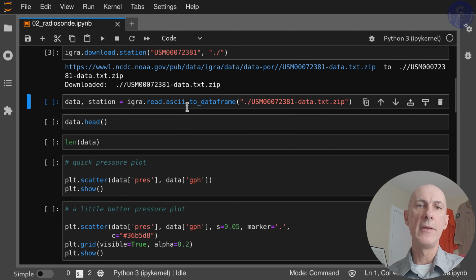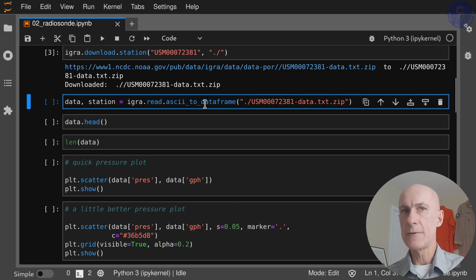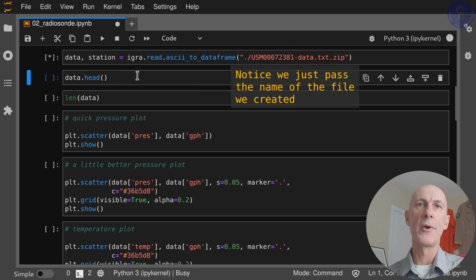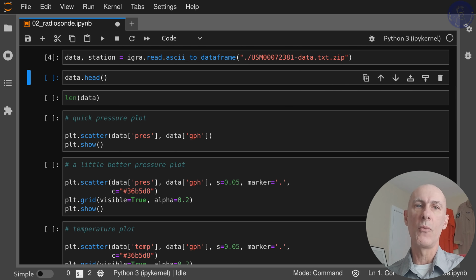Next up, we need to read back this file into a pandas data frame. And this is where the magic parsing of the file will happen. And with one command, we then have access to what we wanted in the first place. So let's run this. Let the library do the heavy lifting of parsing the data for us. And we are now 4 notebook cells in, and we already have the data. Like I said, this is one of the most powerful features in the Python ecosystem, not just the language itself, but since it is widely used for science, there are many, many libraries that allow you to move fast.